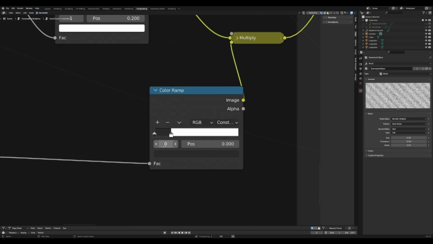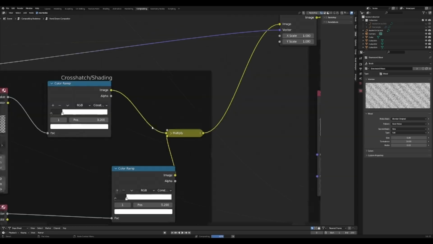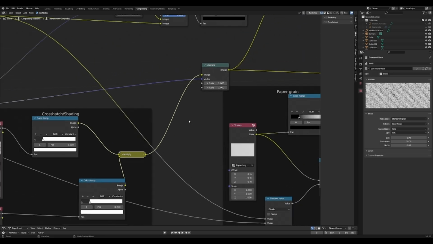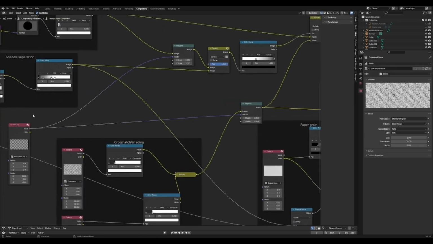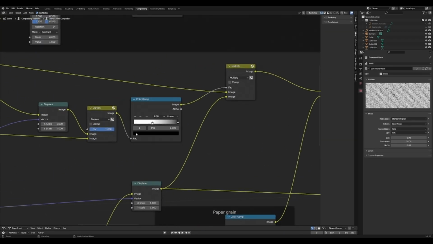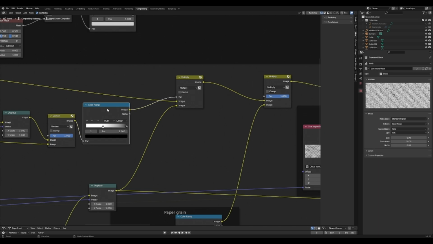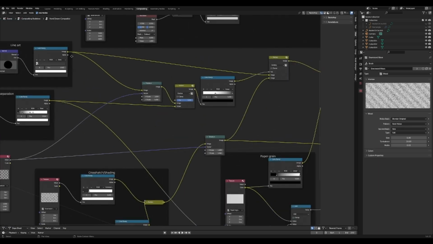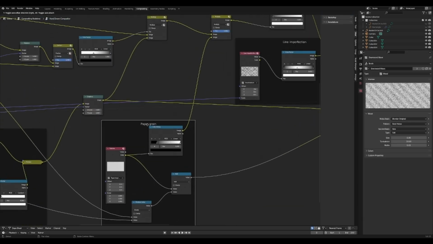And then you have a dark gray at 0, and I put the white at 0.2 for both of them, and then multiplied them with 1. And then I put that into this place with the same noise texture from before. And then I multiplied that using this as the factor, and this as the second image, this as the first image.